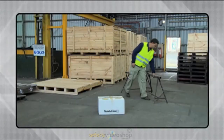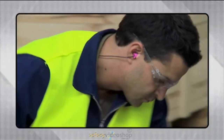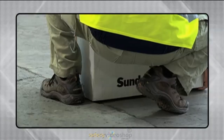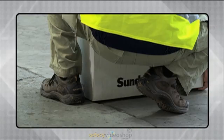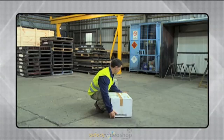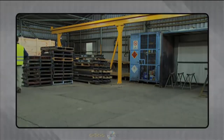Check the path to ensure it's clear from obstructions and trip or slip hazards. Assess the lift: the condition of the load, the weight of the load, and whether the load is balanced or stable. Position yourself for the lift — keep your feet shoulder width apart and center yourself over the load. Use correct lifting techniques and keep your back straight. Bend your knees and squat down for the lift. Get a good grip and keep the load as close as possible to your body. Don't twist with your load — change direction with your feet, not your torso. Don't be afraid to ask a stranger to help you lift something that might be too heavy to lift by yourself. In most cases, they'll be happy to help you.